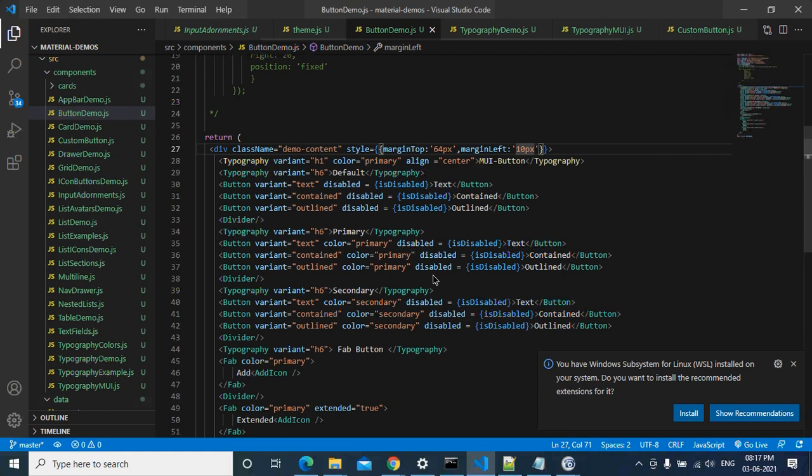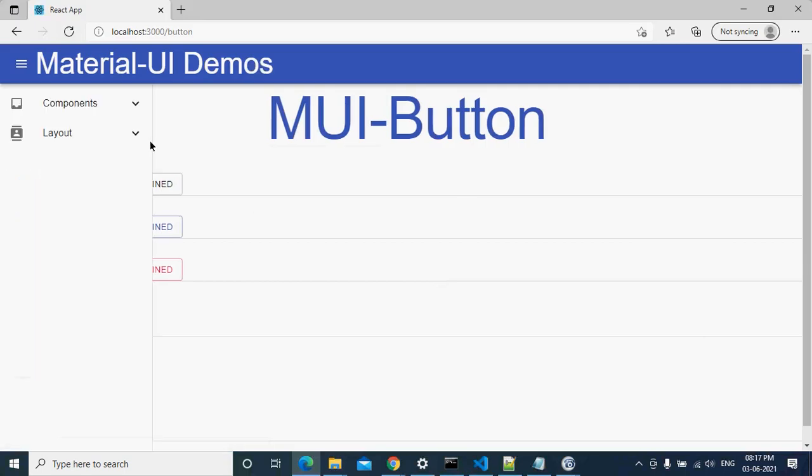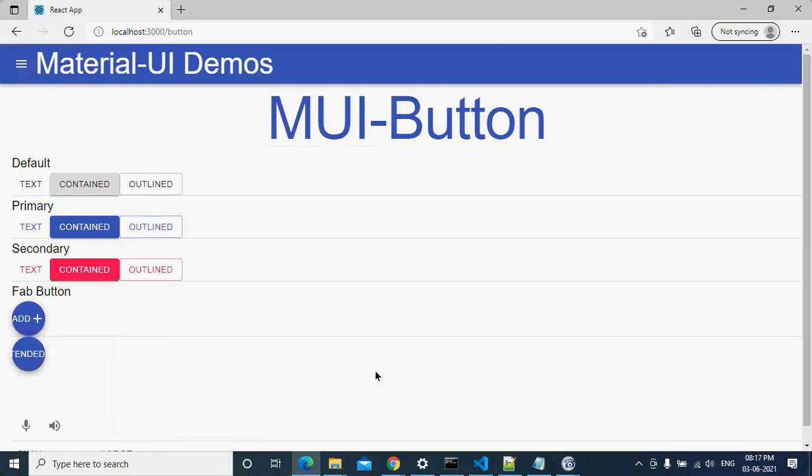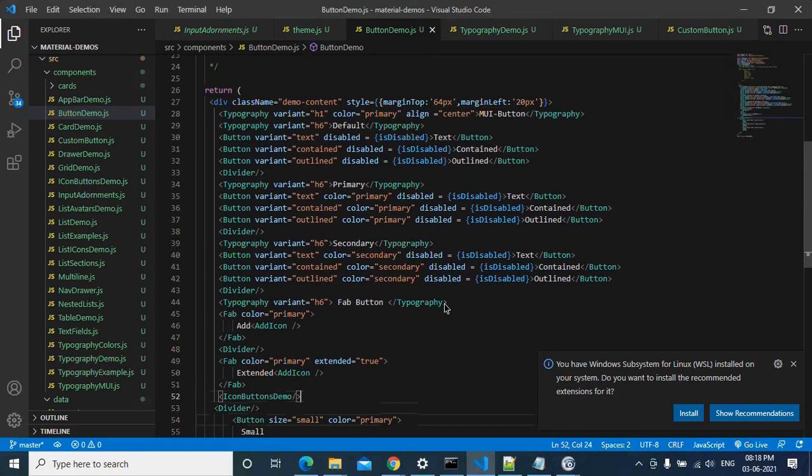Still we are not able to see. So I didn't find any difference. It's okay, based on the usage, we have to identify.